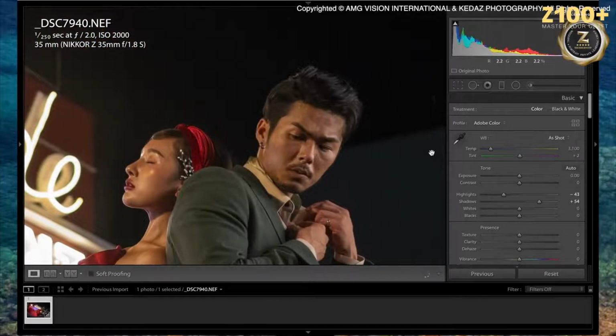Okay, take note now. When you place the subject in a negative space with a clean background, it's going to make the post-processing easier, especially when you want to enhance their face, or do some retouching for their hair, and maybe even for the upper body of the subject.